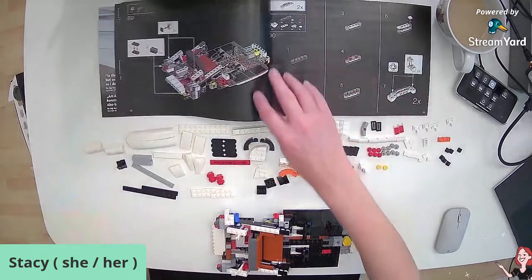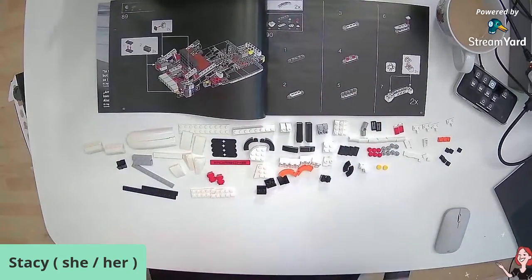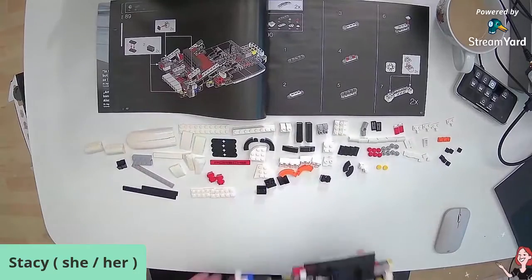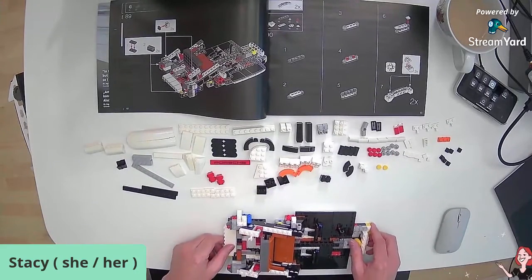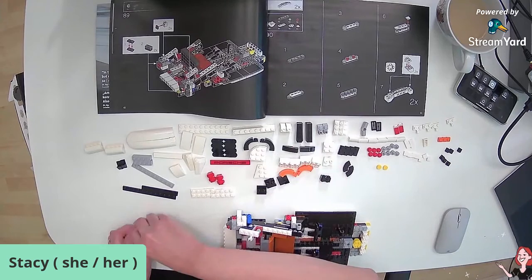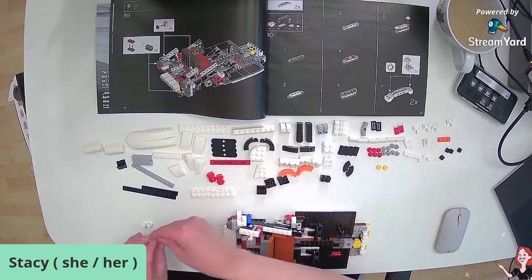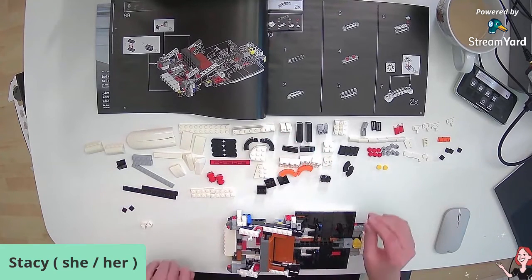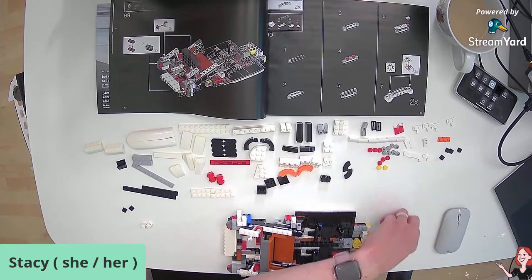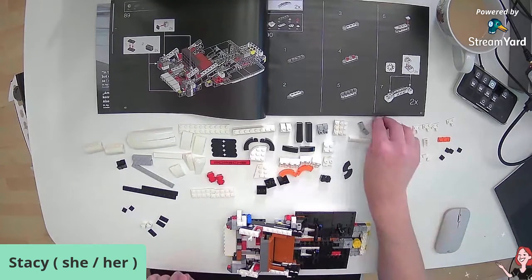I must admit, I'm really amazed that we're building the outside of the back of the Porsche before we actually start on the engine. Because somehow, when all this is built, we've still got to put an engine into this space. I wonder how fiddly that one's going to get. So now we need our lanterns. We need a couple of black inches. And then we need our 4 flat 1x2s, one of which is just pinged across the room. And the 2 grills.